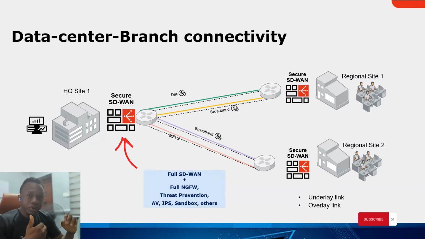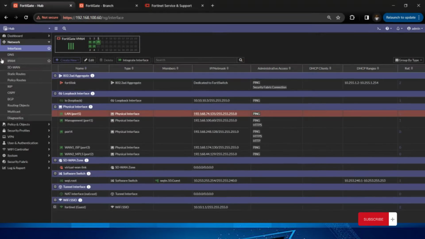So at the hub, there will be two ISP links. We'll simulate two ISP links. Then at the branch, we'll simulate two ISP links, and we'll also simulate users trying to access a resource behind the link, and we'll simulate the failure of one link, and we'll see how SD-WAN will switch over to the second one. Stay tuned, don't go yet.